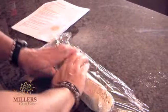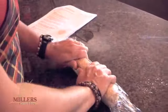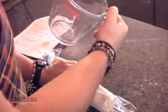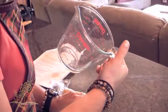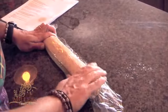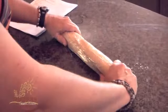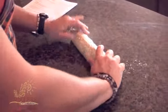Now, the reason we roll it is because it's got a little less surface to cover when it's cooling, rather than in a big ball, so the middle of it still stays a little bit warm. This is warm water that we use, but there's not a real temperature necessity. Usually warmer than your body. It's just because you want to try to keep the oils nice and supple while you're working with it. That's why it's warm. And then we take it like this.